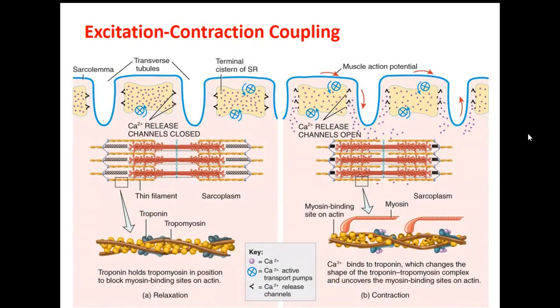And here's another diagram showing this. Here the tropomyosin is blocking the binding sites. Here calcium has caused the troponin to change shape, pulling the tropomyosin off the binding sites. Now the binding sites are exposed, so the myosin heads from the thick filaments can reach down and on, and then each one of these cross bridges will pull this way and pull the thin filaments toward each other, and the whole sarcomere gets shorter.